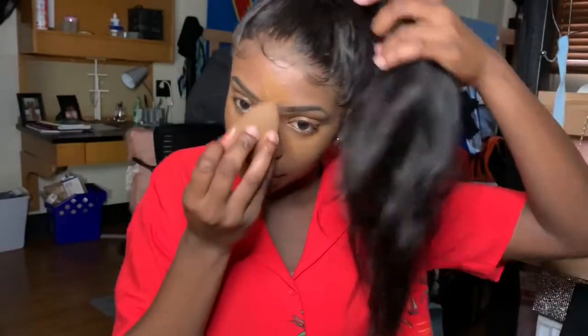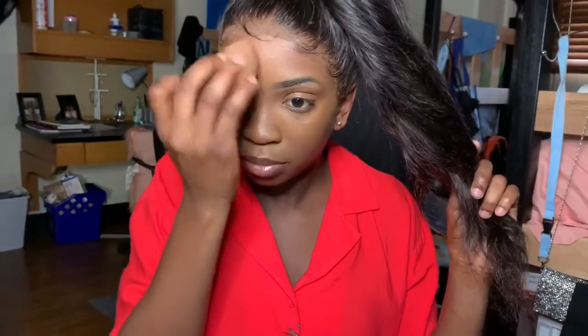I lost my favorite concealer, which was the Clinique concealer, and I can't find it, so I had to buy a different concealer. So I went to Walmart real quick and I bought this one, and I actually like it. Like, it blends in so well, because you want your contours to look natural, but you also want it to snatch your skin. Look how fast I'm doing makeup.